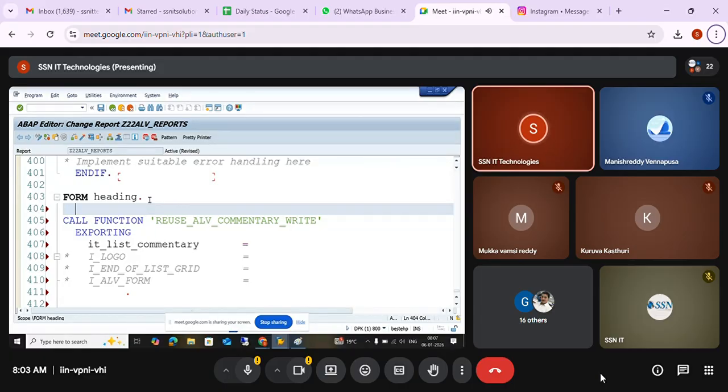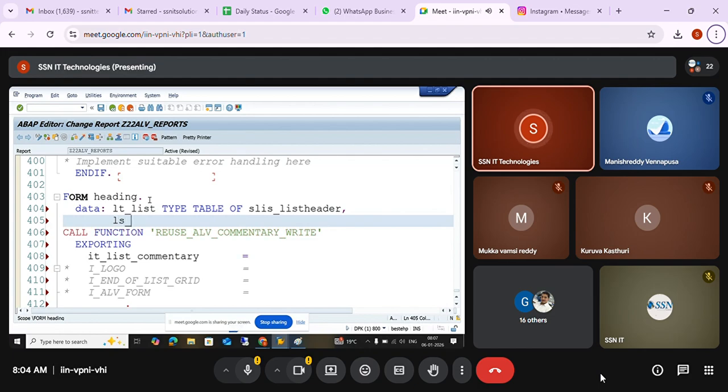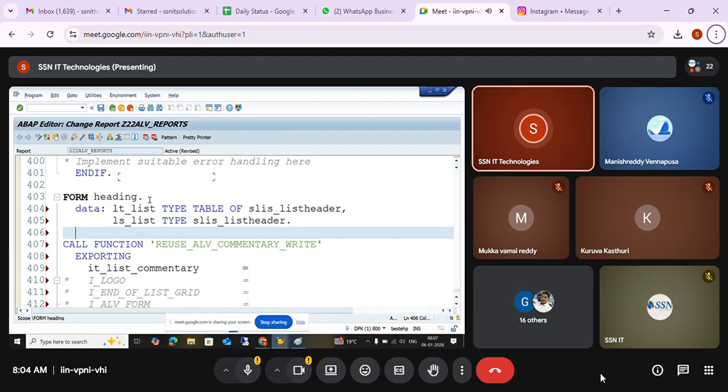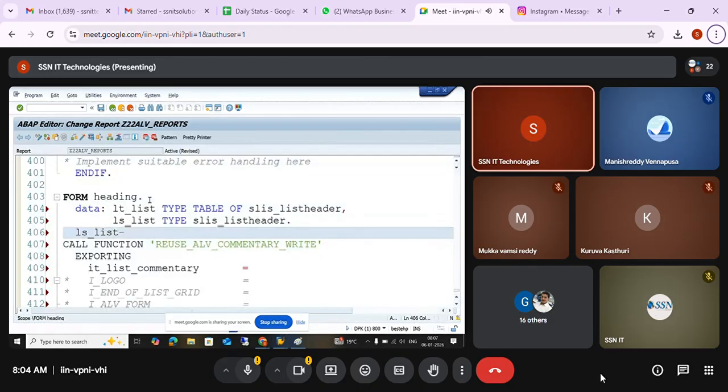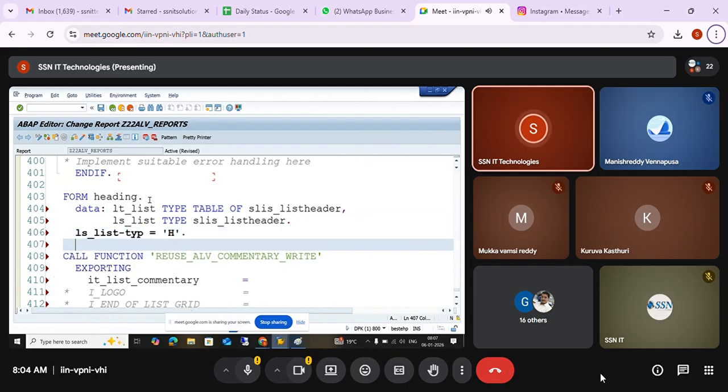Clear? So the declaration is the same, only the name changes, G to L, that's it. Data LT list type table of, same. LS list type this. Only the name changed, remaining nothing is changed, same syntax only, instead of G, L. Clear? So now LS list hyphen, what is that first one? Typ equal to heading I want.